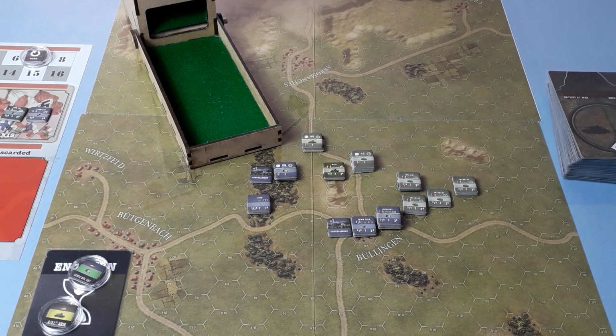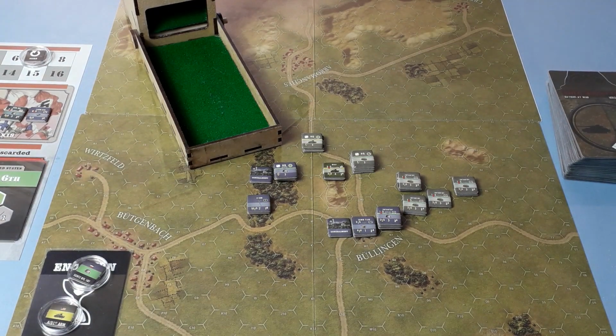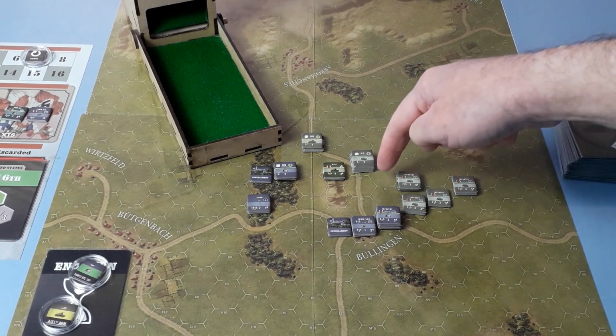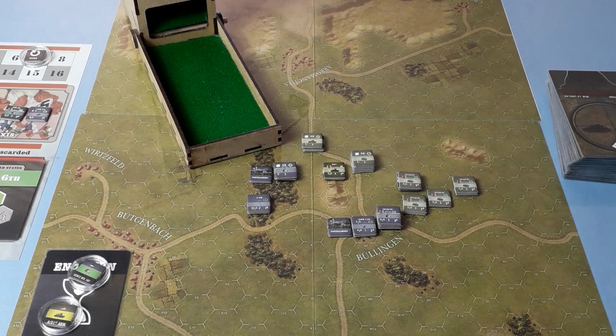First card. It's the infantry. Looking at the operations phase summary, we've removed the markers. Command status is good. This is still within 4. 1, 2, 3, or 1, 2, 3, 4. Yes, everything's okay. Perform rallies.